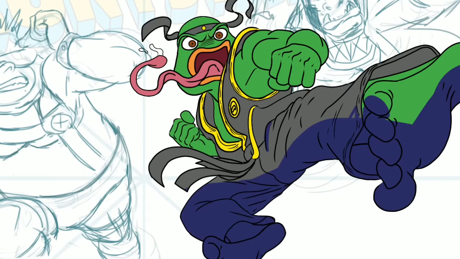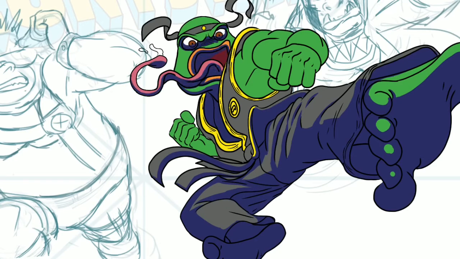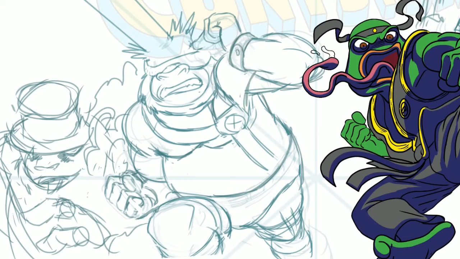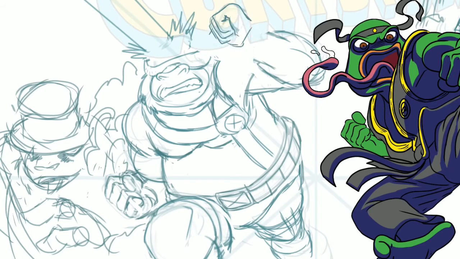So here I am making this little comic book themed idea. And I knew that when I was working on it, because sometimes when you do these thumbnails, you have a deadline. So you can see I got AP there, and he has that little blue shadow that's on a separate layer.